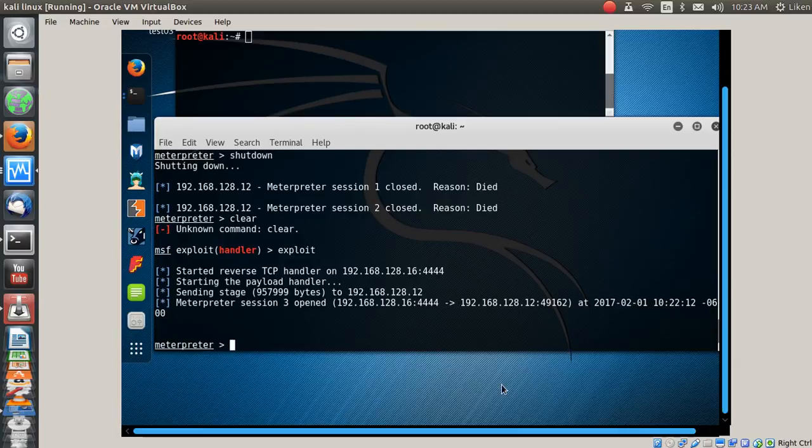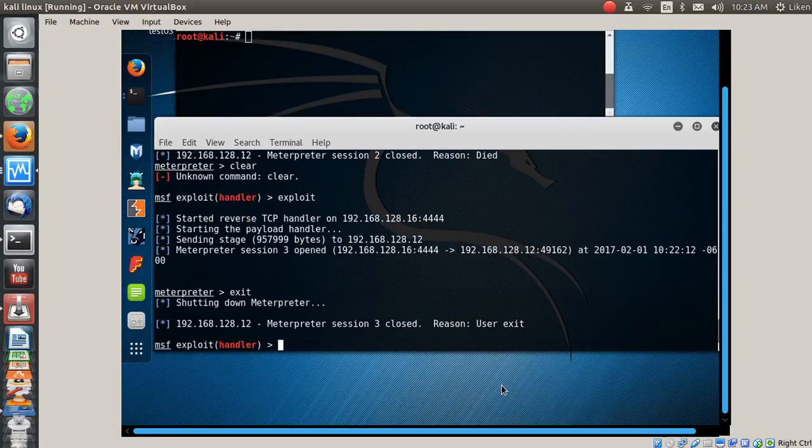Let me show you guys how to do it once and for all and get this tutorial done. So we're going to do the exit. We're going to use exploit, use post, Windows.